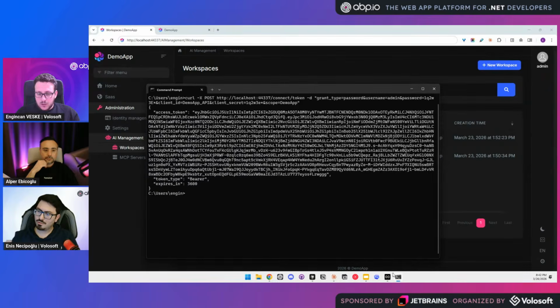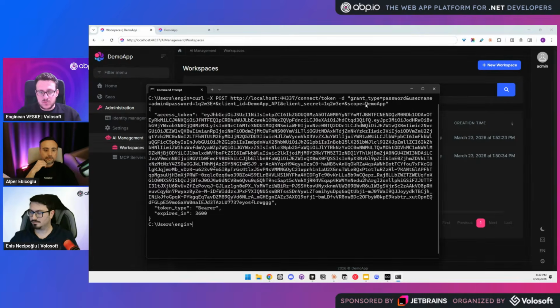So this token belongs to your account, right? So not just the admin user, actually, with the default credentials. I set the grant type as password and define the username as admin and password as the default one that you use in your basic ABP application. Okay, you just logged in with the resource owner flow, and you get your own token.